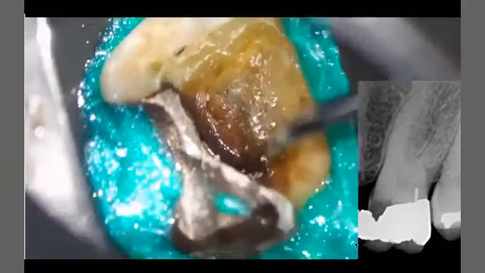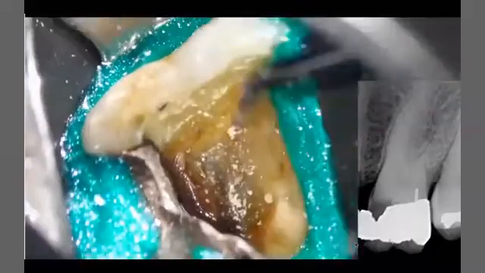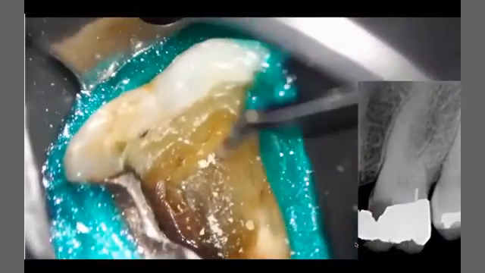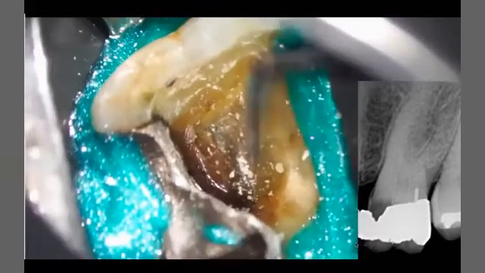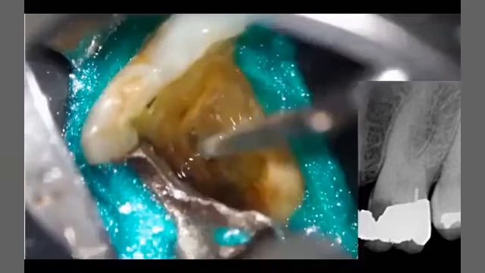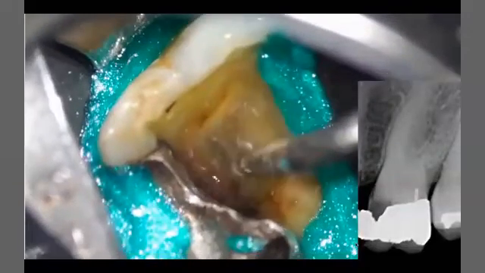You can see the pulp chamber is completely calcified, and I am trying now just to know where the outline of my pulp chamber is, and with the sharp endo probe you can just examine this area.